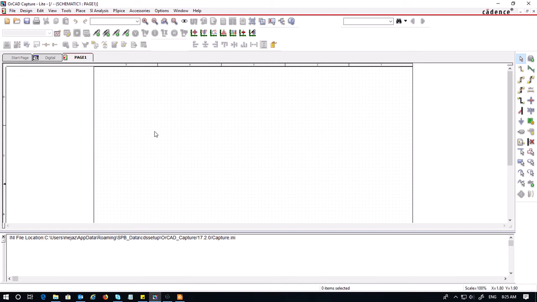There are gates available in 74, 74LS, and multiple other libraries. Eval is another library where the gates are available. Since you are using the newest version of PSpice Lite, which has all the libraries included, you can use the 74LS library. It's not going to give you any error when you use it.